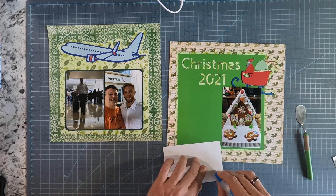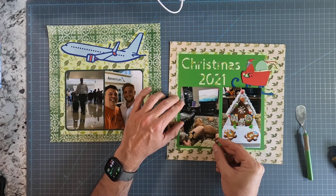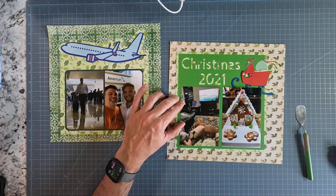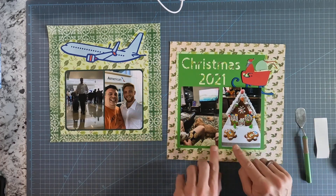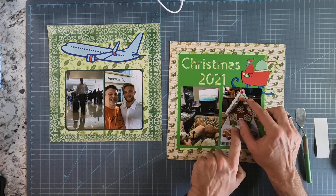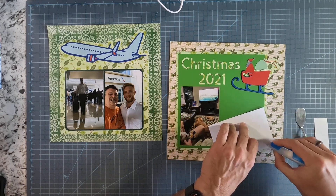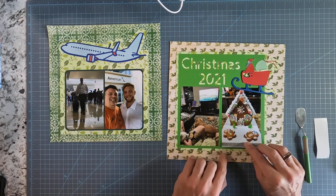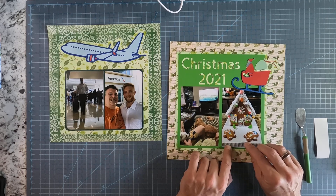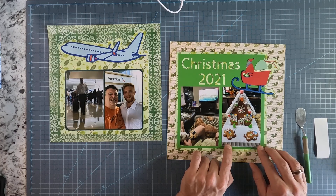The reason I do this one first is I want to make sure I've got good placement. This is a picture of my son and our three animals who he hadn't seen, probably for two years. They were in love with him — we're all there getting ready to watch TV. I put this one down first so that I can place this one in the right spot while sliding it underneath the sleigh, otherwise it may not end up in the right place.